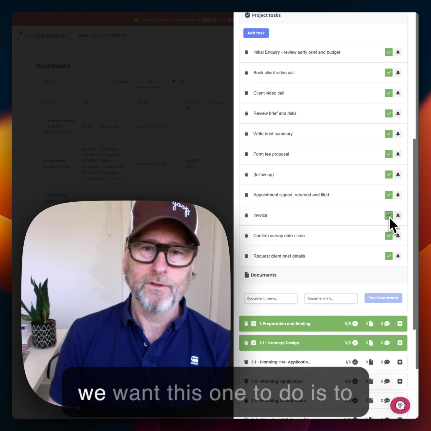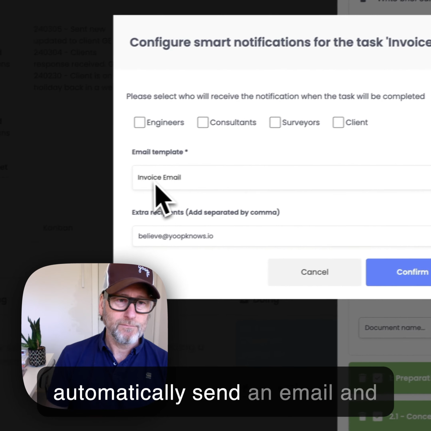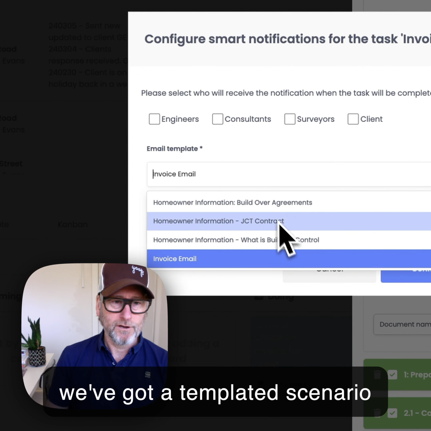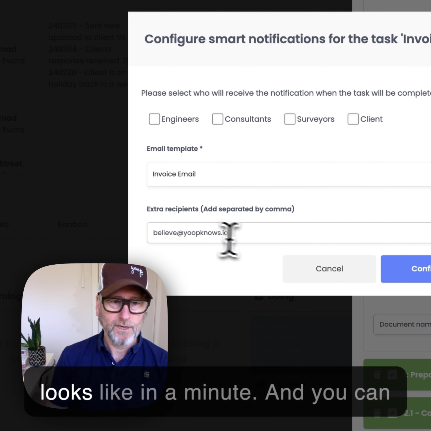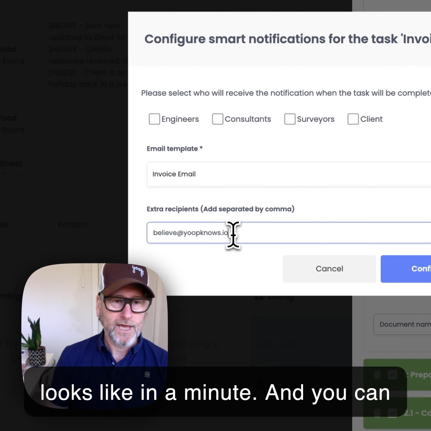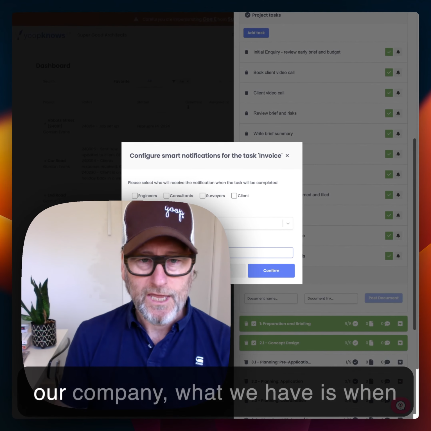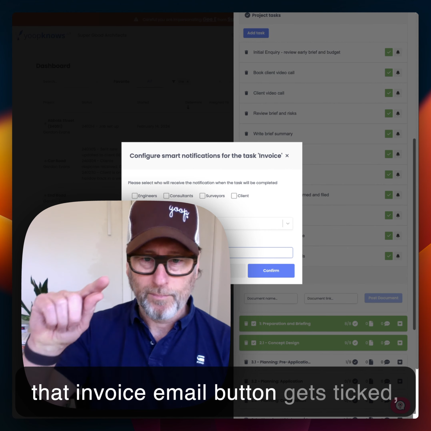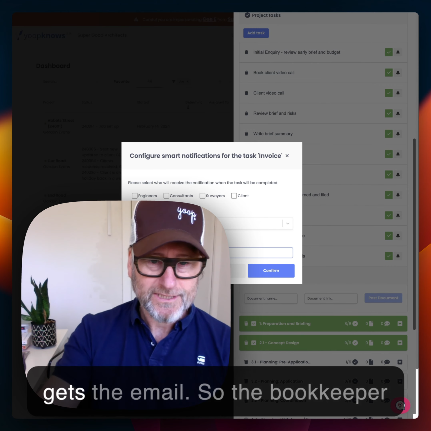What we want this one to do is to automatically send an email, and we've got a templated scenario here. So we've got a template called invoice email. I'll show you what that looks like in a minute, and you can add in an email address here. So in our company, when that invoice email button gets ticked, we've set it up so our bookkeeper gets the email.